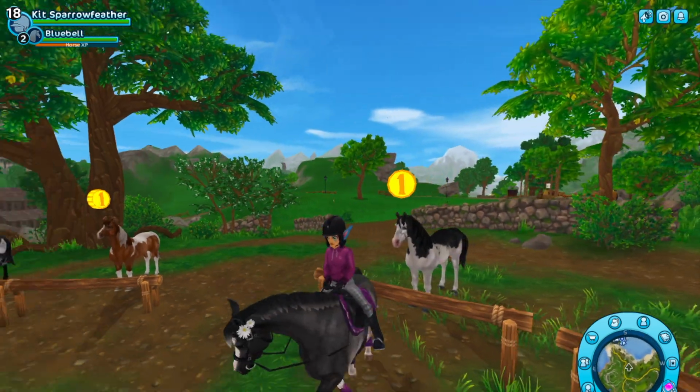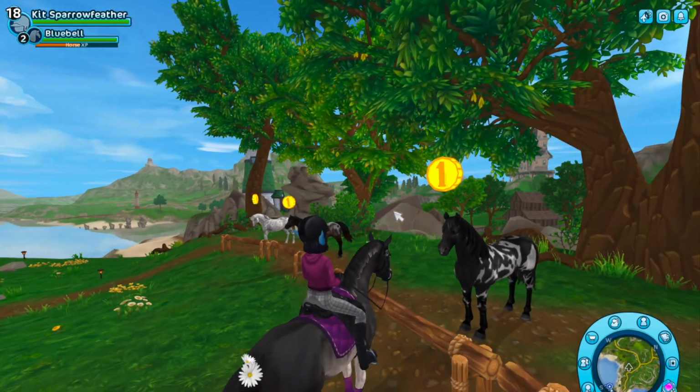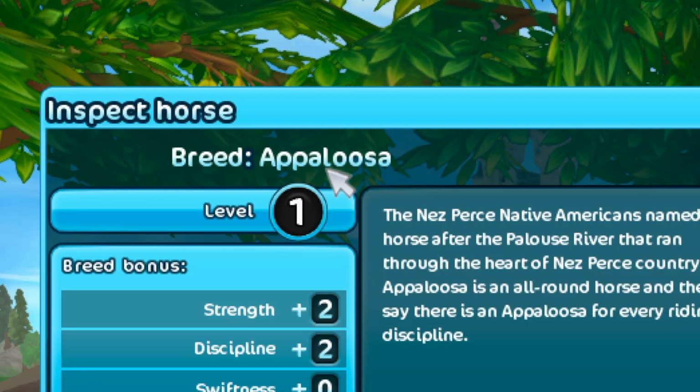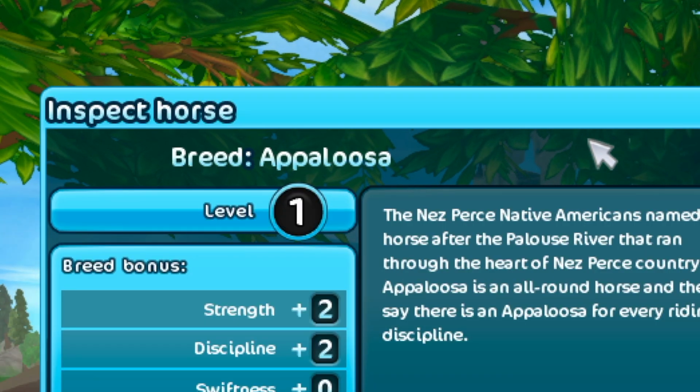So I think we're going to just go with the original idea. I'm going to get this one. So it says, oh no, this is an Appaloosa. This isn't even a paint horse.